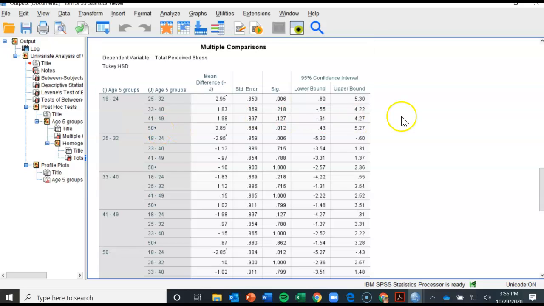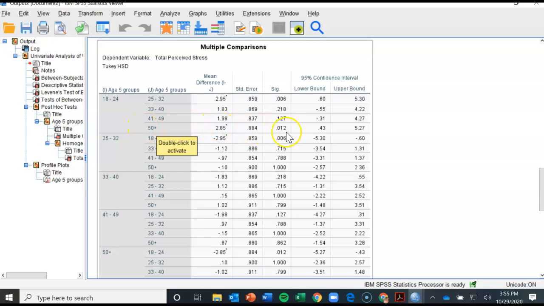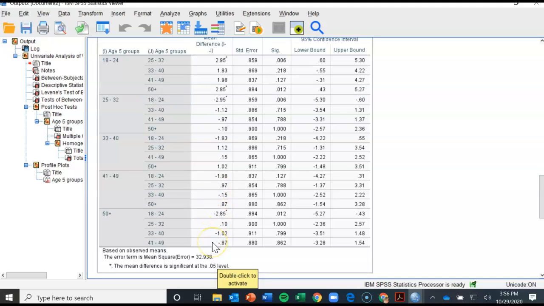Then when we look at the 50 plus group versus the 18 to 24 group, that is also significant. Now if you want to see where that reflexive result is in the table, 50 versus 18 to 24, you have the negative version and the same significance value. Now if we follow down the row here, and we're trying to identify where the other significant values are, notice how you have some of the same numbers repeated.